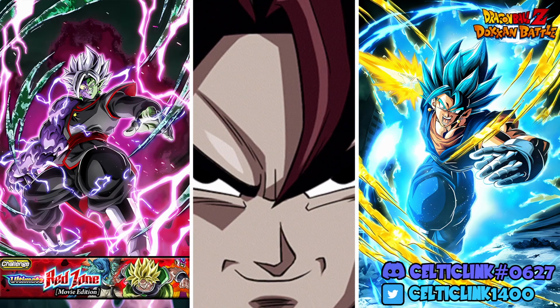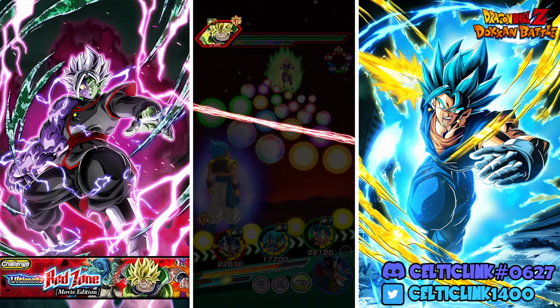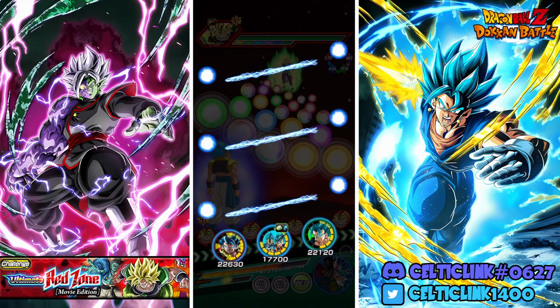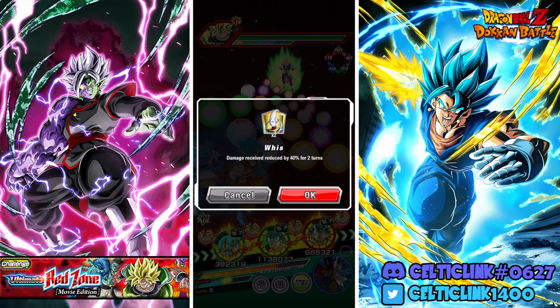Alright, so we've got the Gogeta and Vegito transformation. But unfortunately, we have 0 protection this turn. We have no Orange Piccolo, we have no Revive. I don't see a way out of this. And this is my last attempt for the day. Alright, we're gonna Whis it up.